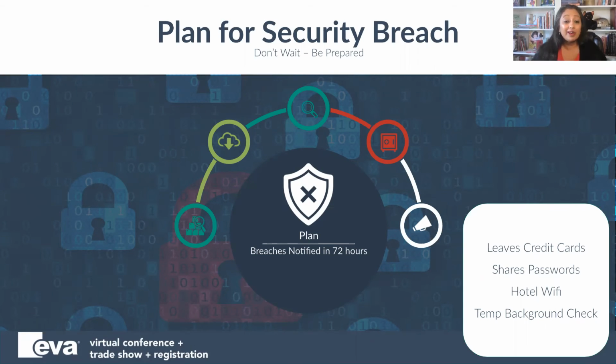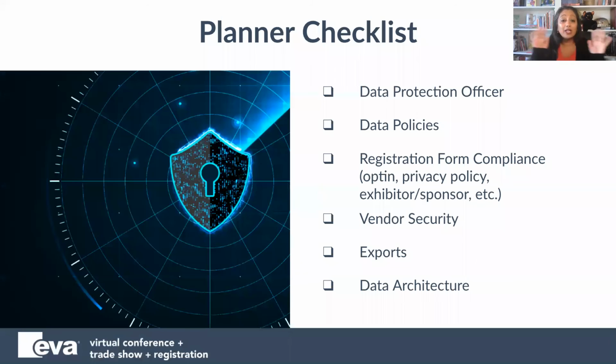Now let's talk about your checklist. We talked about a lot of different things, but here's kind of a quick checklist that you can use as a planner. You don't need to be an expert at all of it, but you do need to know where you can go and get more information, whether it's your own organization or a consultant or your vendor that you're using. These are places you want to go.